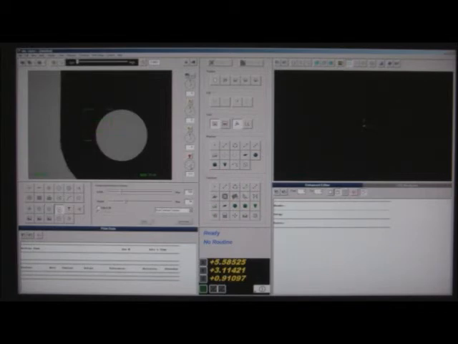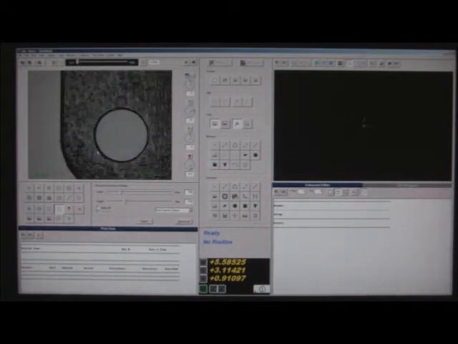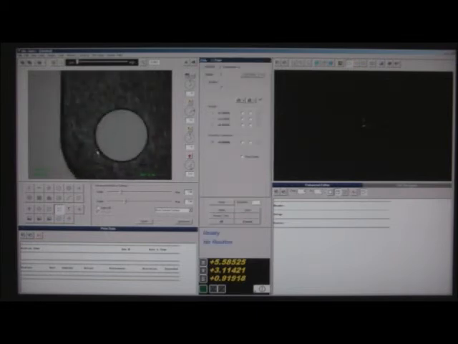The next tool we're looking at is the advanced focus. What this does is it analyzes the surface completely. We can make a more complex surface by turning on the surface light. And when I click now, it analyzes everything it sees and finds the best parameters for measurement. So this will give us a more accurate focus.